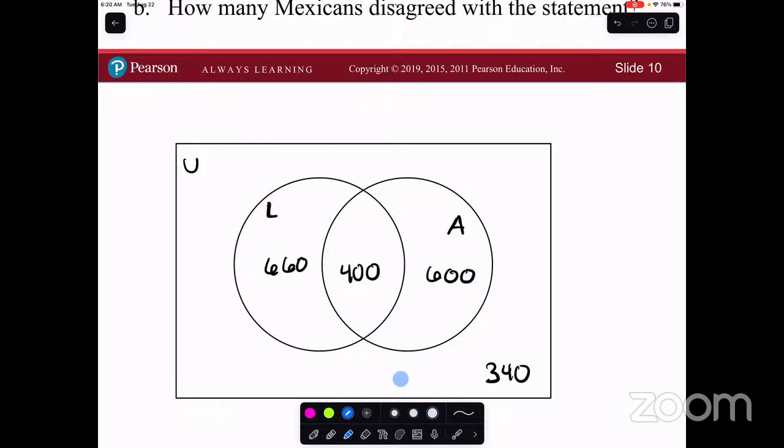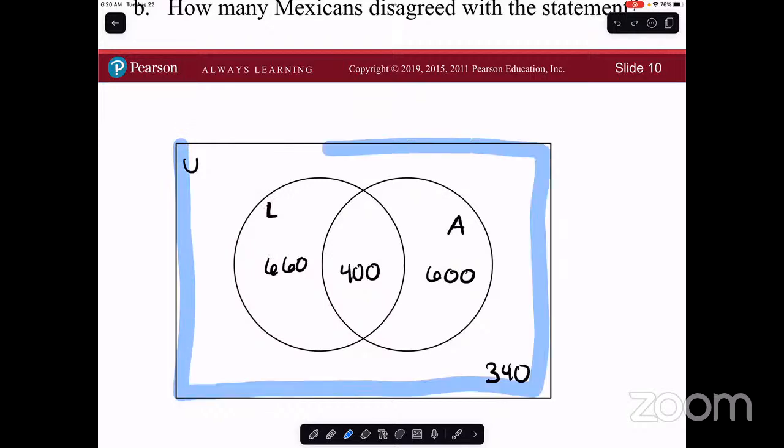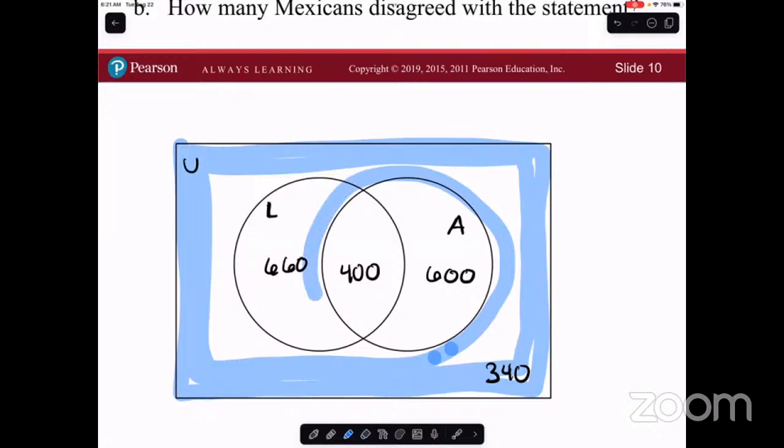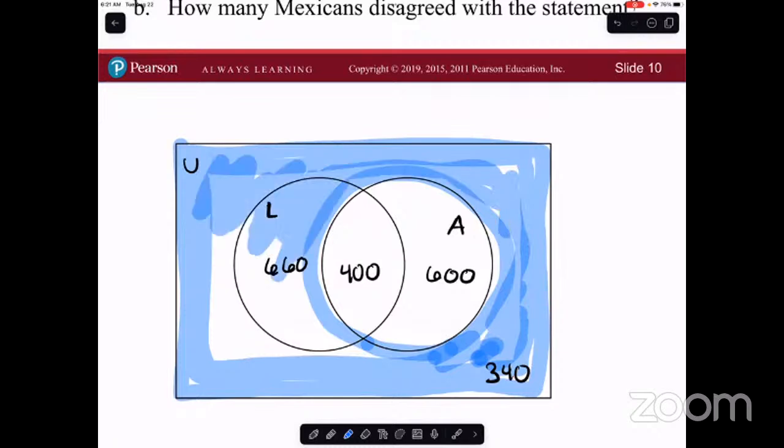Undo. So everything inside our universal set, but outside our set A, is basically going to be all of this region. But everything outside of America, right? I don't know why it keeps disconnecting, but that's okay. So we're basically talking about these regions, right? I was trying to get that to be uniform, but that's okay. So long story short, it should be the 660 with the 340.